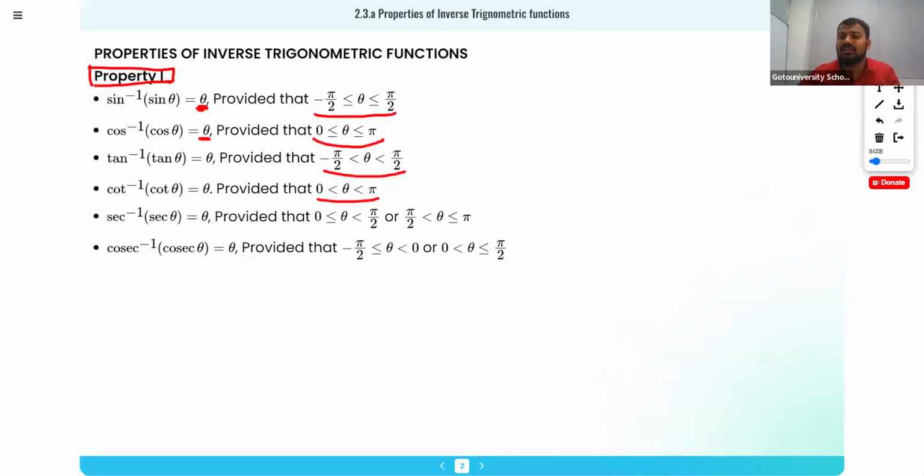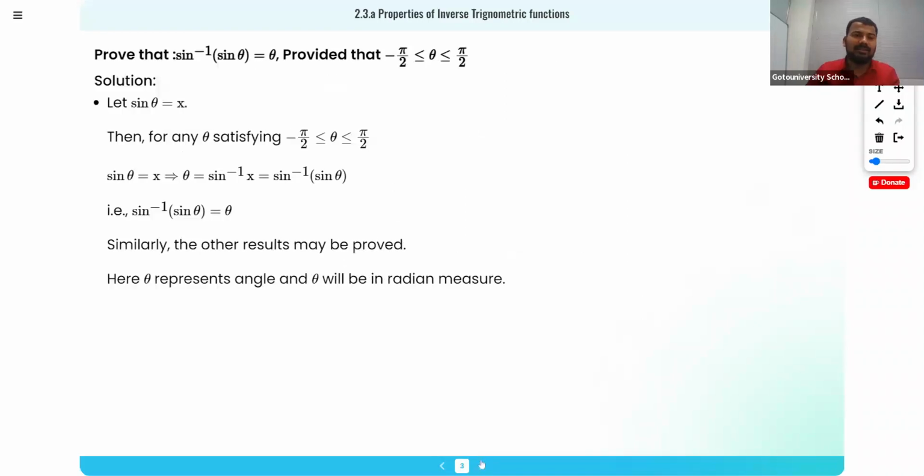Yes. Now, sometimes they will ask you to prove that it is going to be this one. I'll take out one proof here: sine inverse of sine theta. So now look here, if you're going to take out sine inverse of sine theta, so what we will do is sine inverse of sine theta equals to theta, provided this is the range. Okay. So now what I will do is I will take, this is x, sine theta is going to be x. Okay. So sine theta is x. So if sine theta is x, can I say theta is going to be sine inverse x?